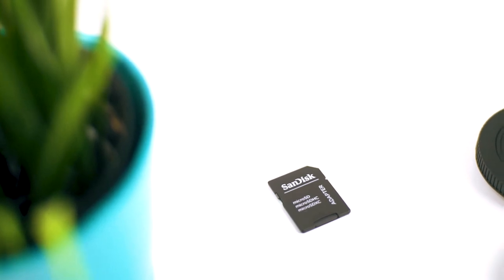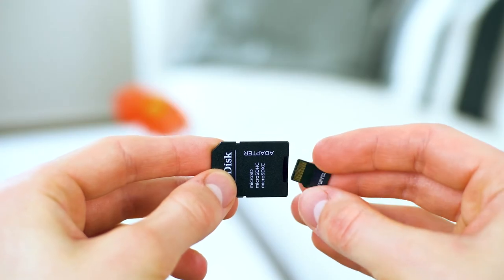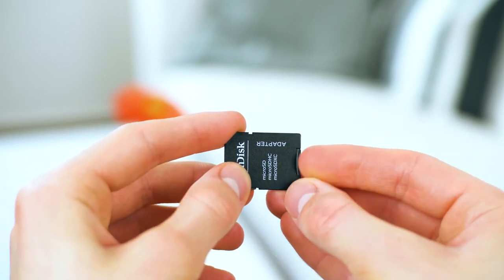I also have an extra micro HDMI cable from Amazon Basics that connects the camera to the camera monitor. I don't really know why the monitor only comes with mini HDMI because pretty much no camera uses that anymore. And of course there's the SD card: I use a SanDisk Extreme microSD card at 128GB, which is even enough to cover whole shows with one SD card. I use a microSD card because my laptop doesn't have a full-size SD card slot. I would probably recommend a different SD card — there are 128GB cards from Samsung that are as fast but half the price. But you do need a U3 card in order to record 4K at 100Mbps — that's something you have to bear in mind.